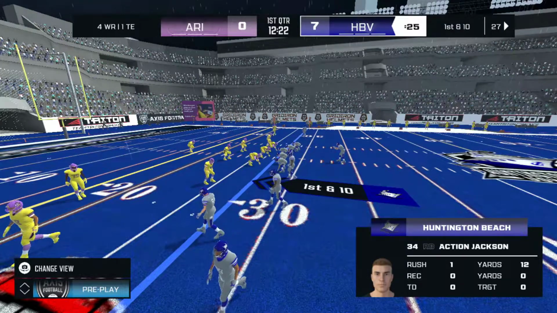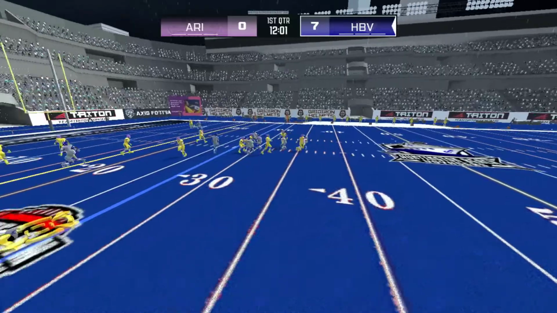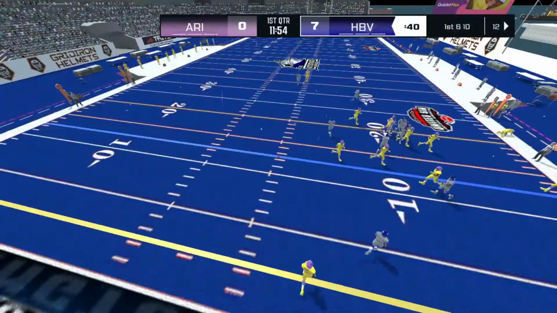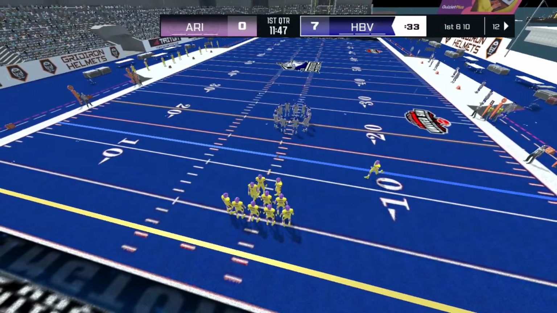Inside the 30 they go. 4 wide offset, a tight end. The clock ahead as he throws and comes back forward as Frederick Kaiser down the sideline. That's enough for a first down. And that's going to make it 1st and 10 at the 12.